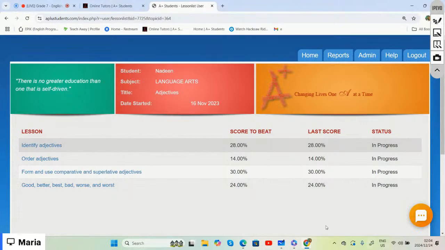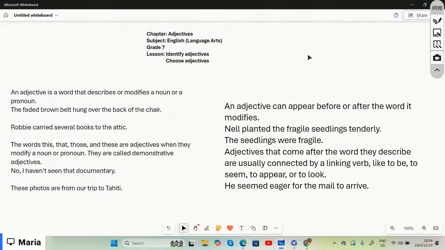All right, so our chapter is adjectives.